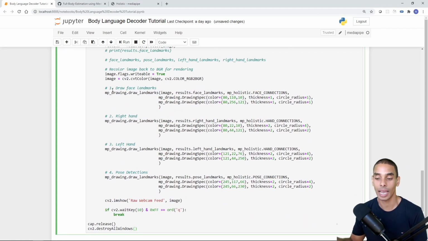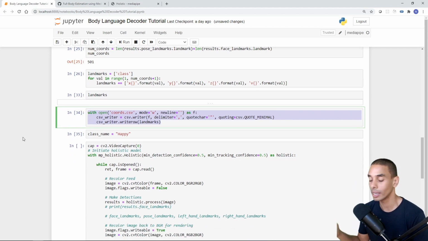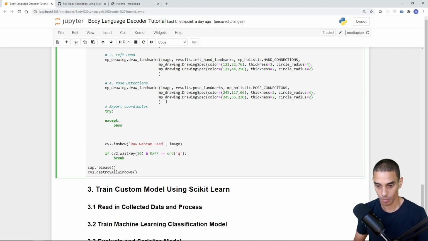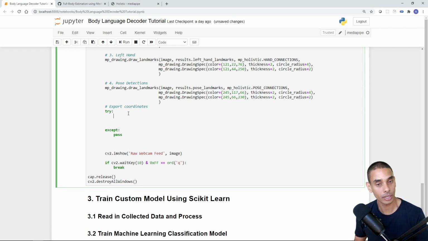Now, what we need to do for this is write a little code to export these coordinates. We're going to use a similar block to what we did to export our column names, but this time, rather than just exporting our column names, we're going to export our coordinates. So let's go ahead and write this, then we'll take a step back and look at what we wrote. Initially, I'm going to wrap this all inside of our try except block. This just means that if we get any errors, we won't break out of our loop completely. We'll just gracefully go to the next frame. So let's go ahead and write this code to extract our coordinates.